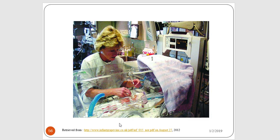Some babies, because of their transitional issues, maybe they're premature or they have some type of complication, are struggling with holding their own heat, and because they're running into problems with thermal regulation, they may need to be cared for in an isolette. An older term for this is an incubator, but it's actually a device that warms the air that is circulating around the baby and helps keep their temperature more evenly regulated. So it's for a baby that can't hold their own temperature in an open crib.